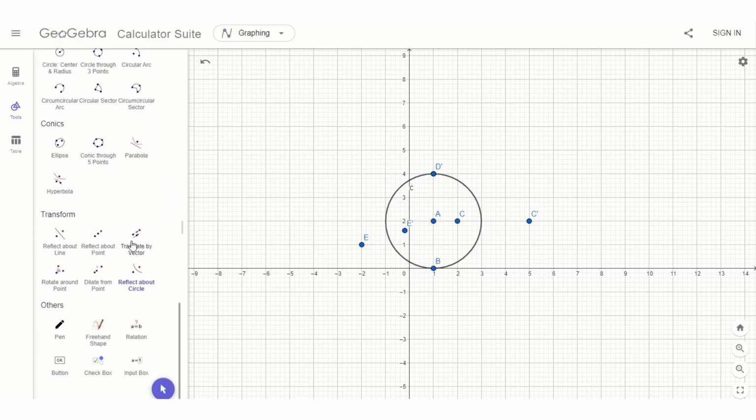If we put a line from the point to each image reflected in the inversion circle, they are always collinear with the center. Okay, so as you can see, D and D prime are also collinear.